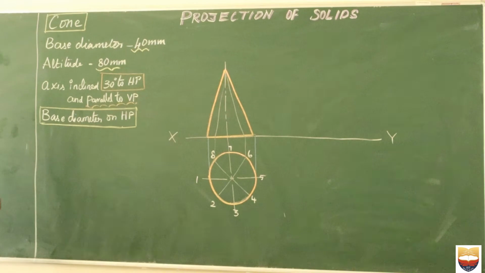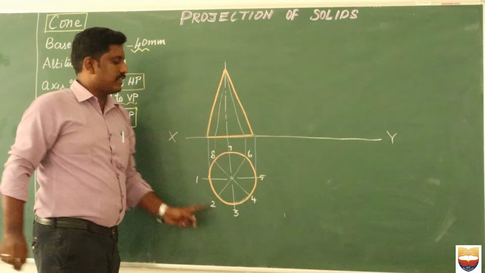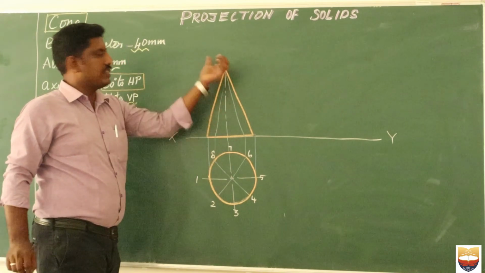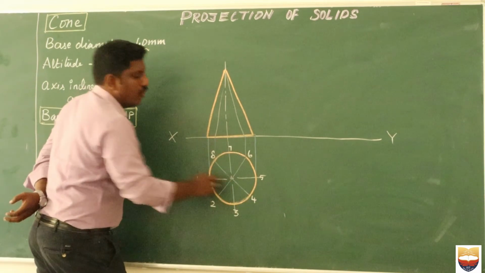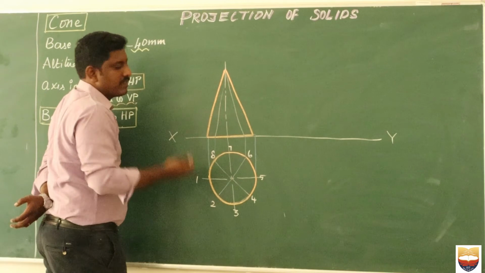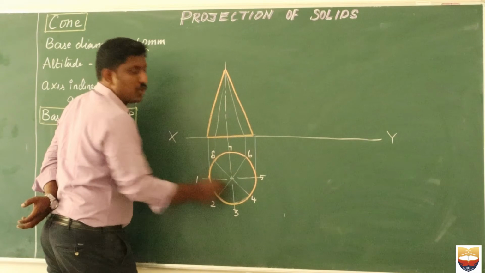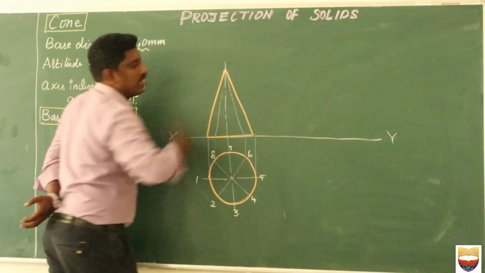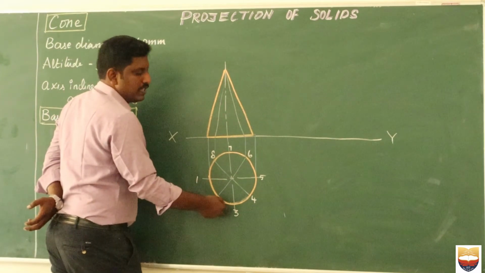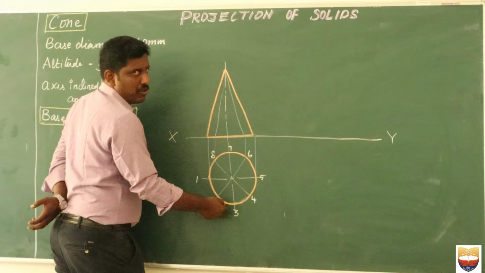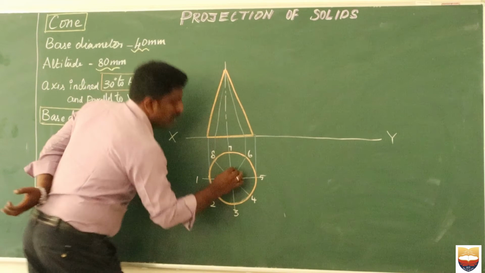Okay, so here I have drawn the simple projection already. See here, this is my top view. In the top view I can see this circle, and in the front view I can see a triangle. Obviously, if you draw a circle, it can be divided equally into 4, 8 or 12 equal parts. I have mentioned earlier very clearly that if you divide your circle into 12 equal parts, the final position you get will be very clear. For easy drawing, here I have drawn only 8 equal parts. So this is my top view. From here I have projected and completed my front view.